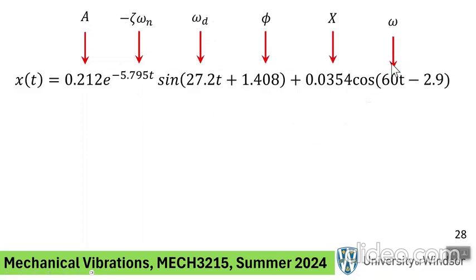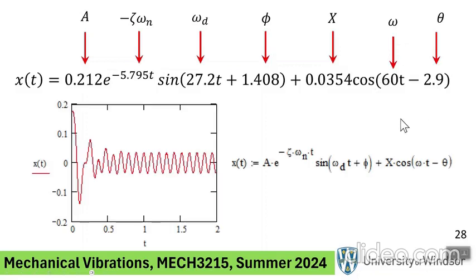There is the driving frequency, 60. And this is the theta. And you plot. Okay. This initially happens because of the transient response that's dying down. And then after that, this survives. This dies down, this survives. And you can see that it's a cosine of that frequency, 60, not hertz, 60 radians per second.